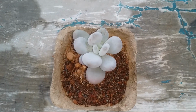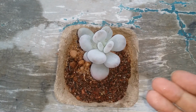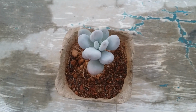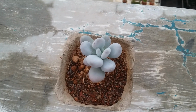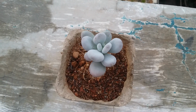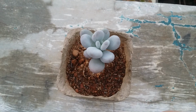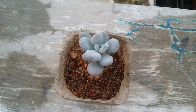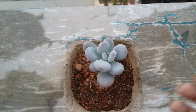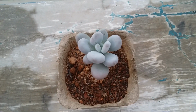Apart from that, if you're going to spray water on the succulent, or if you're going to spray on the soil, that is not going to be enough for your succulent. And let's say that you are scared about watering, you are spraying it because you think that you're going to overwater your succulent. Well, then probably your succulent might not die from overwatering, but it might have issues with dehydration, because when you spray, only the upper layer of the soil is going to get wet. The entire soil beneath in the pot is going to be dry, especially around the root area. The only reason why we water is that we do not want the roots to dry out. We want the succulent to absorb water from the roots, and that's where the water at the mid level is where it should get wet.